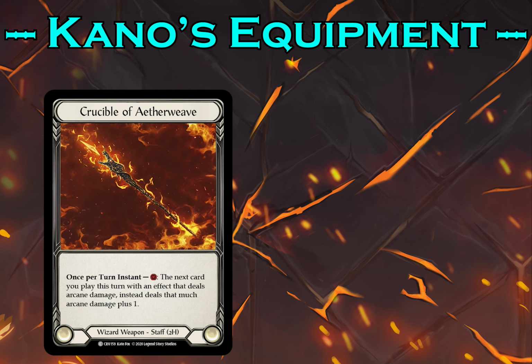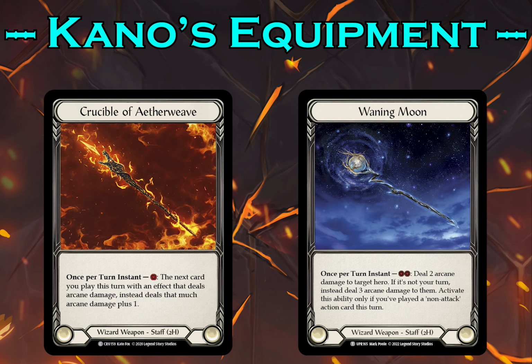Crucible of Aetherweave is our main, and then Waning Moon is going to be for certain specific matchups. Sometimes you can use them in the Kano mirror matchup, and then you can use Waning Moon for Prism as well.